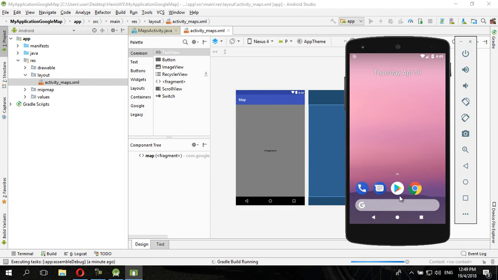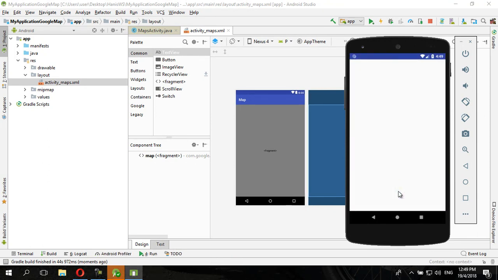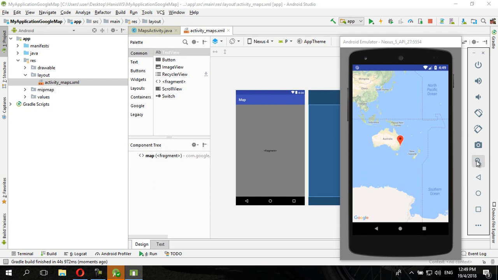For that, you need to log in and run your Google Play services. For me, I already updated my Google Play services and managed to get it to run.